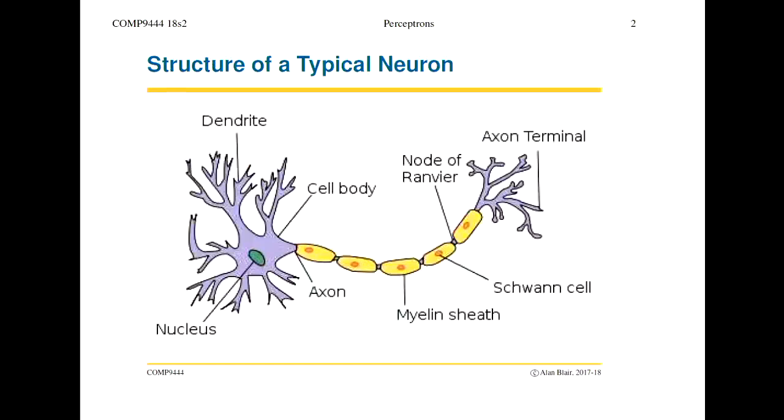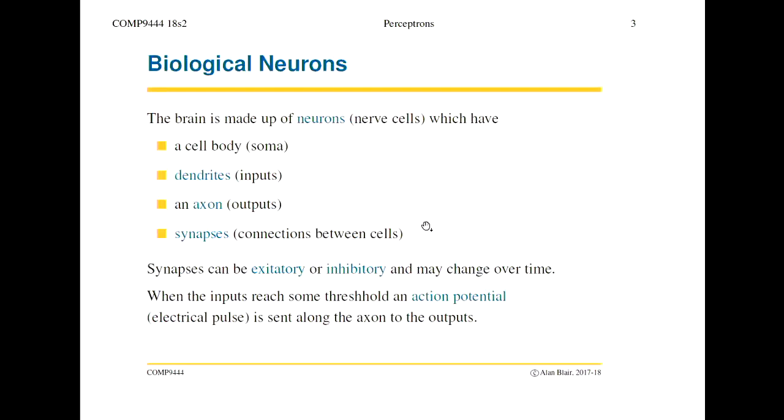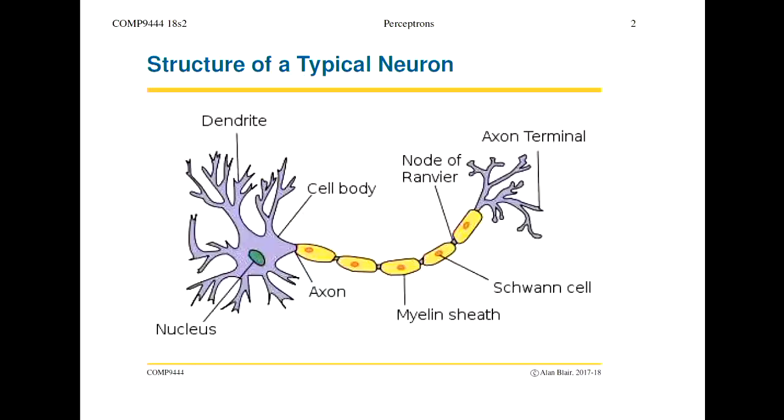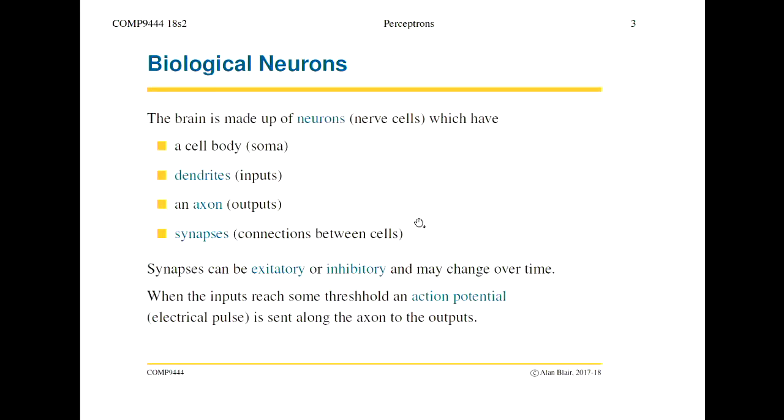Okay, so this is the picture I showed you of the neurons. Now, as I mentioned, real neurons have a lot of this complexity about the chemicals and the neurotransmitters and so on. But what we want is just a simplified mathematical model of a neuron which captures the essential features but isn't too complicated.